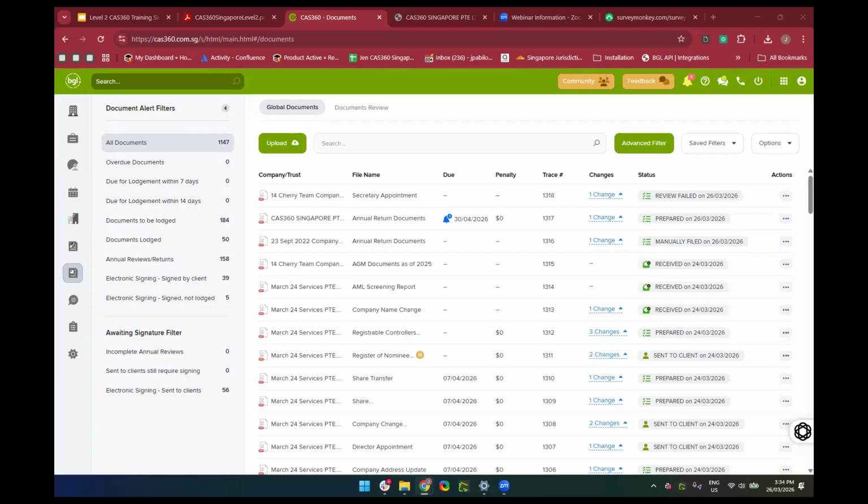Going back to today's level 2 session, the next topic I want to go through, on lesson number 4, is multi-company changes. On the navigation toolbar on the left-hand side, you can see there is an icon that looks like a building. When you hover over it, it displays as multiple.